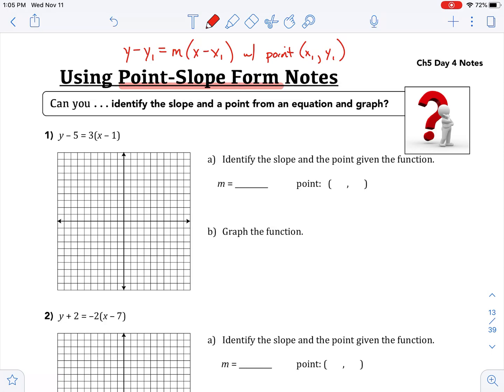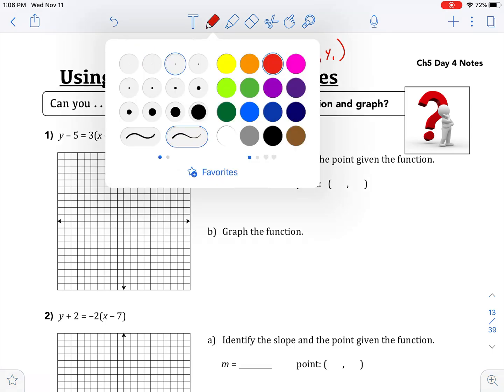So let's do a quick little recap here and recognize that up here at the top, I have rewritten y minus the y coordinate of a point equals m, the slope, multiplied by x minus the x coordinate of a point, where that point would be x sub 1 comma y sub 1. This is a review of what we had done on day number 3 notes with our introduction to point slope form. The advantage of point slope form is that it allows you to graph or write an equation when given any point, not just the y-intercept. That would be the limitation of slope-intercept form, is you'd have to use the y-intercept for that b value, not any point. So let's walk through this problem here.